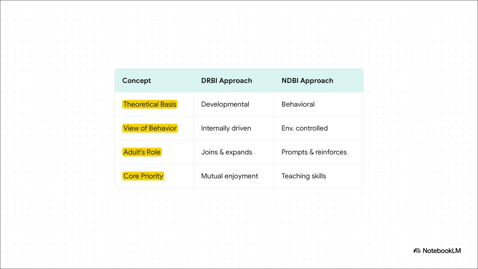The whole theoretical basis is different. DRBI grows out of a developmental perspective, that idea of innate motivation. NDBI, on the other hand, is rooted in behavioral principles. And that one difference changes everything that follows: how you see behavior, what the adult's role is, and what the ultimate priority of any interaction becomes.